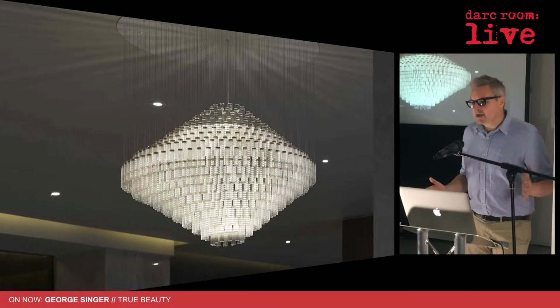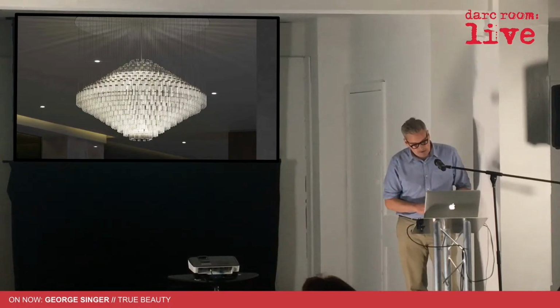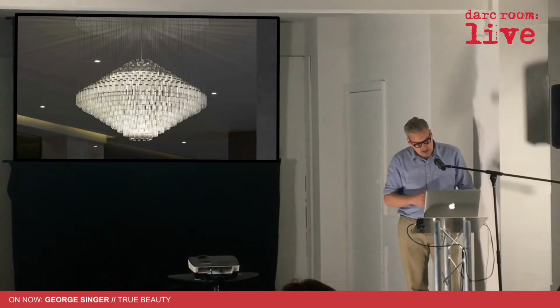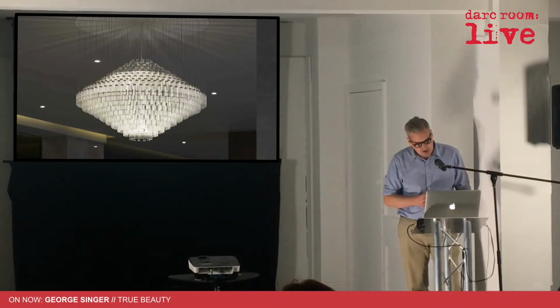This is the Deco chandelier. I've made quite a few of these over the years. It's a contemporary Art Deco aesthetic. All of the glass tubes here are all handmade in a factory in East London. And the light source in the center is daylight white LED. I always use the best quality LEDs I can find because they last forever and you get the best color quality.